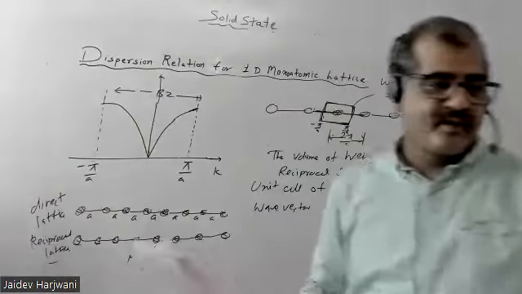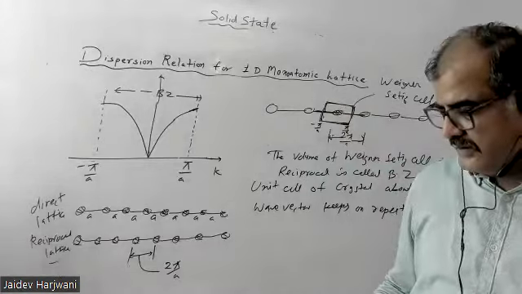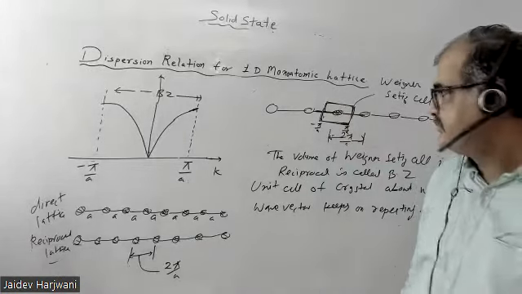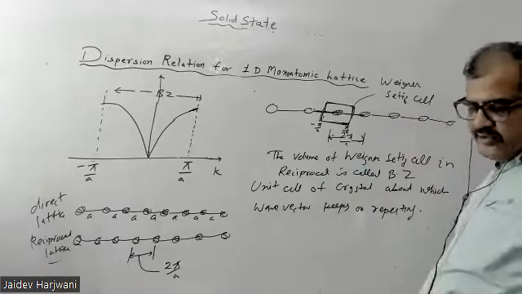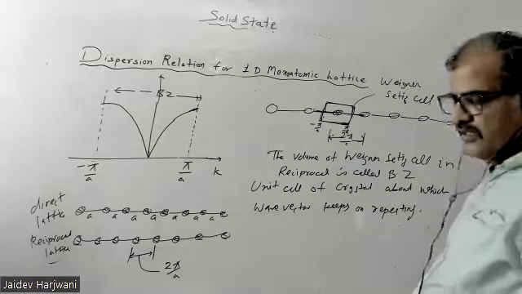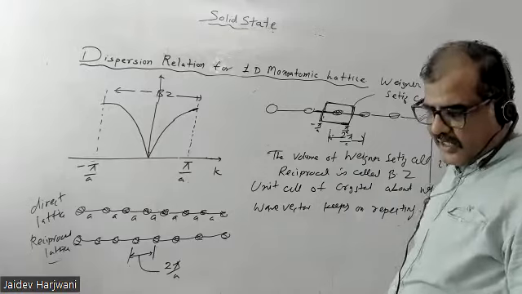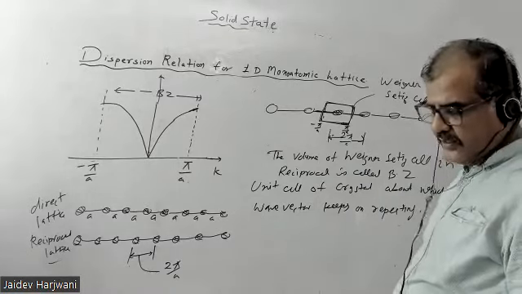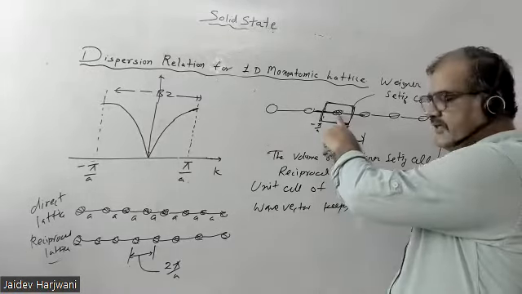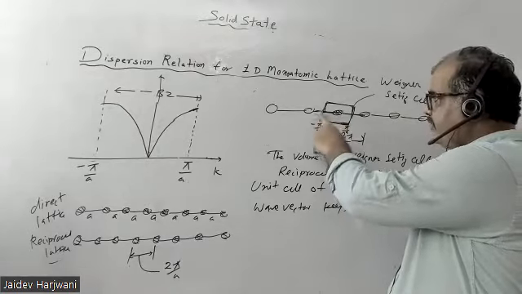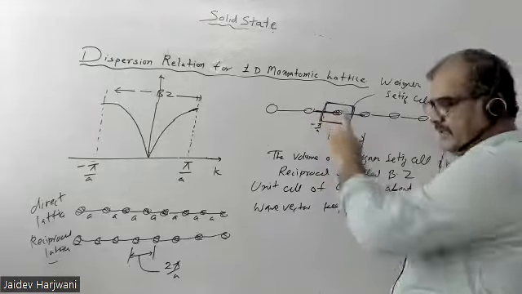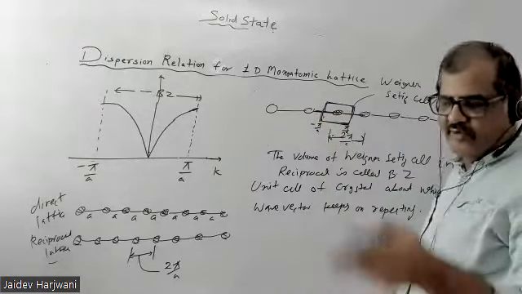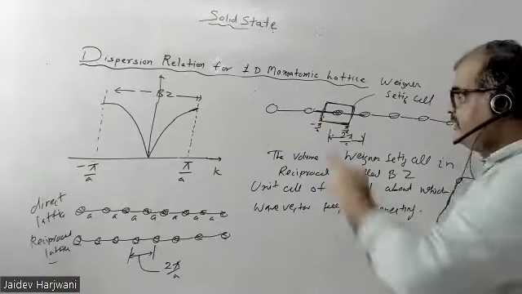Yes sir, this Wigner concept, can you just repeat once more? Wigner's lattice cell is a unit cell that is drawn in the lattice. And how to draw it? You take an atom and draw a line to its nearest neighbor. And the nearest neighbor distance you have to divide in half. You have to cut it at half.